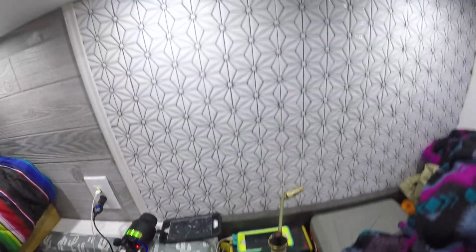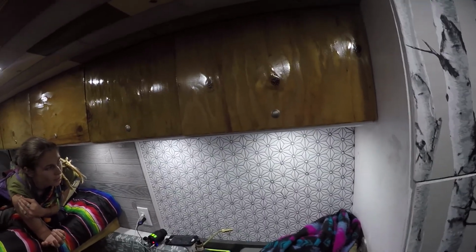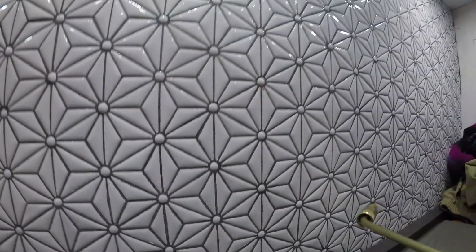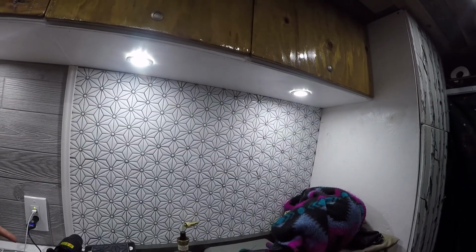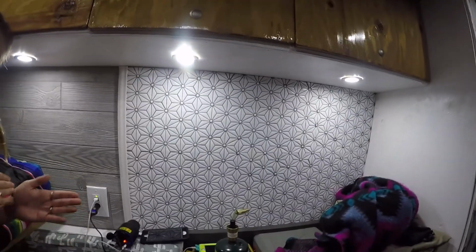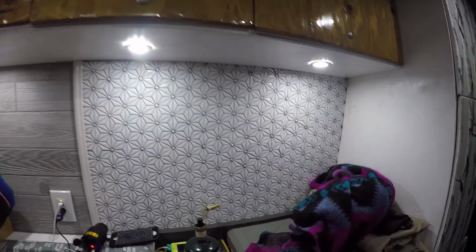We really are happy with how it turned out. It was really easy. It looks really complicated, but it comes in one of those net things, like a 1 foot by 1 foot net. The only thing is you have to cut down the side with a diamond blade. I did see at Lowe's, after I had someone help me do this, that they have a tile cutter there. If you have all your cuts marked, they can cut it for you at some Lowe's.